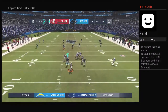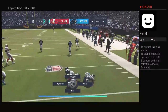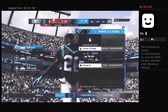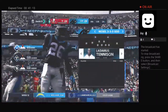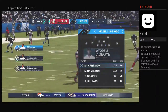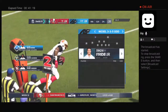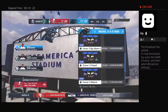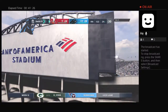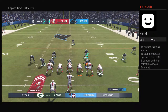To throw this into the hands of his running back, Ronald Jones. And he will lose yardage and be backed up to the 24. He was unable to shake free there, and they'll cover him for a loss of a yard at the 24-yard line. Ball at the 24 and a 2nd and 11.